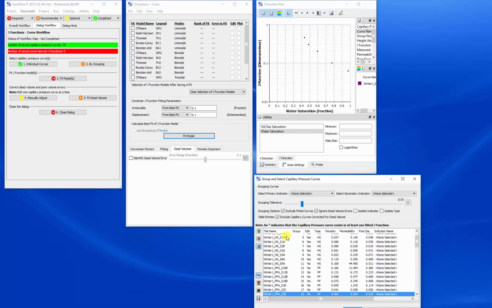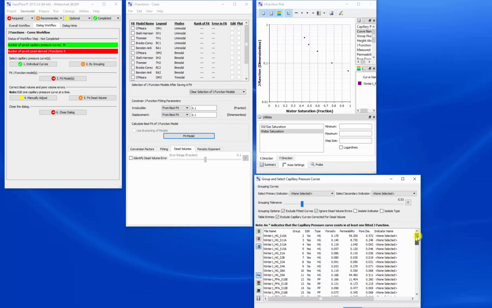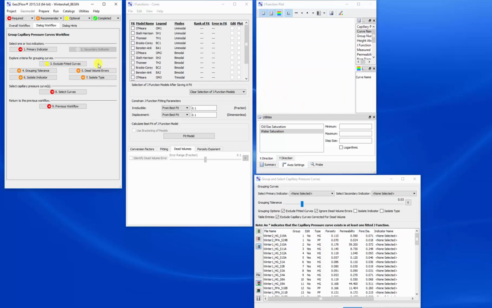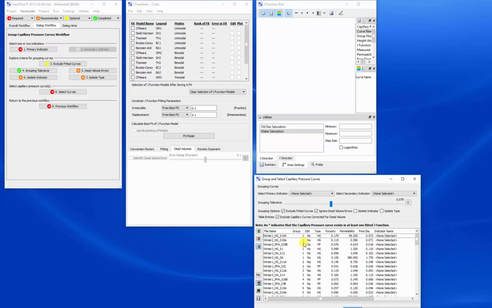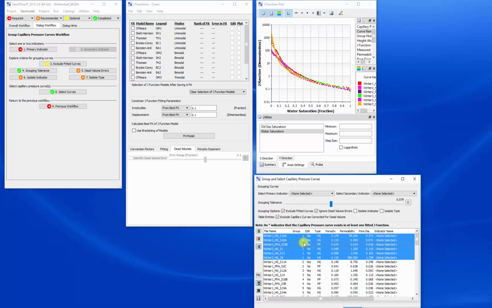Okay, what we're going to do to start is we're going to go up to the first curve and go to the first button that's orange called by grouping. By grouping brings you over here to where you can now see there are two curves in group 1. We'll click on that anywhere in that area and you'll see the two curves. By moving the grouping tolerance, more curves will come into group 1. The grouping tolerance is a visual tool to help you see curves that look similar.